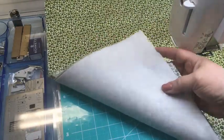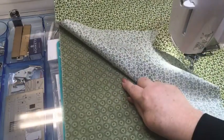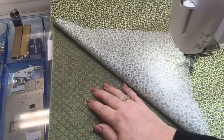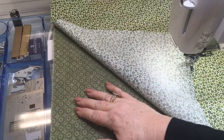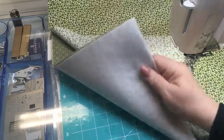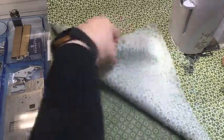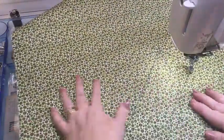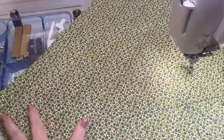I already fused it onto the back of the peaker fabric. This is the peaker fabric. It's the one that once we cut the top, it's going to show through here. So that fusible fleece was added there. Now, if you want to use batting, you can. I use fusible fleece because it makes my table mats a little firmer. So what I'm going to be doing first is making those two lines.